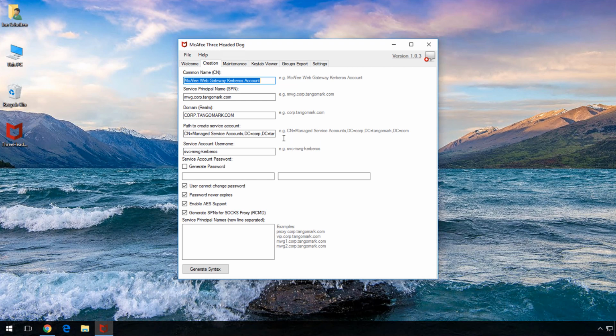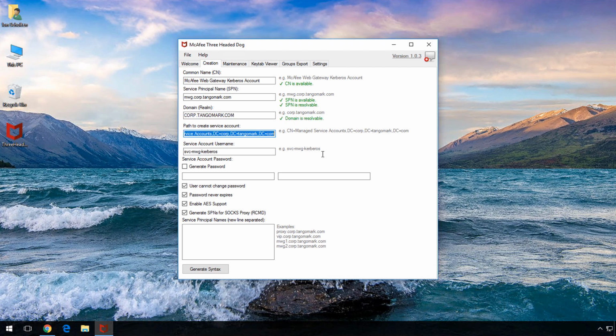The form will validate each of the fields against Active Directory, and it will also check DNS in case any records are missing for your SPNs. Form validation is important because with Kerberos, if there's a duplicate SPN, it could break something in production. So it's important to take note of any warnings and adjust as needed.